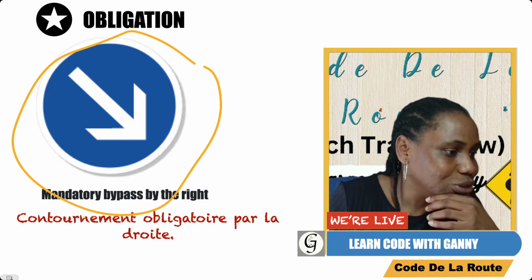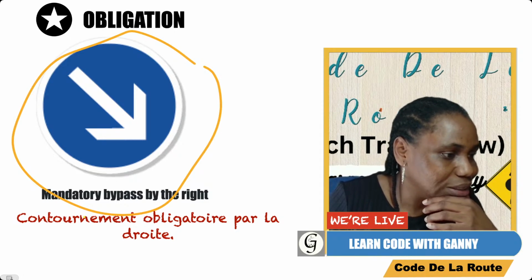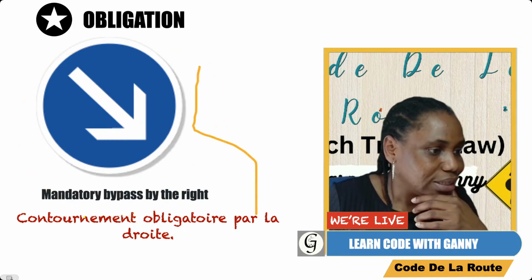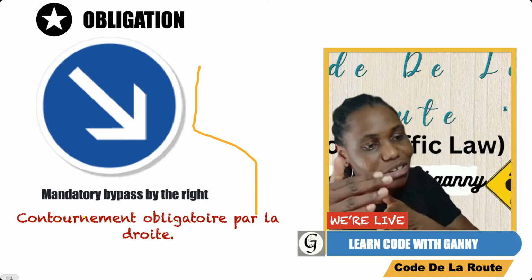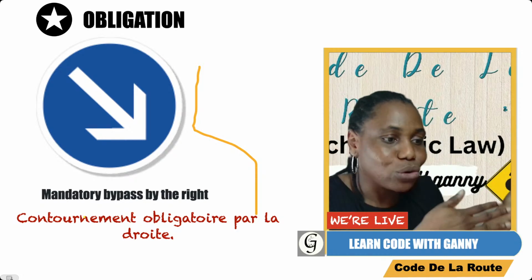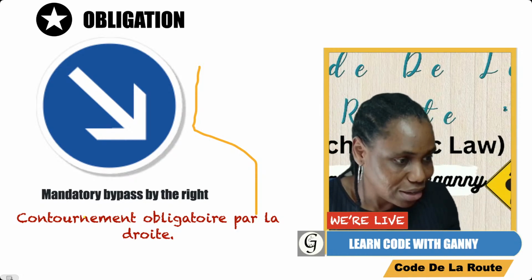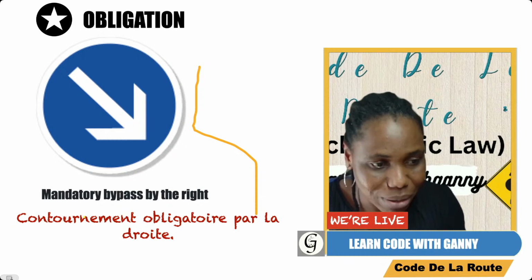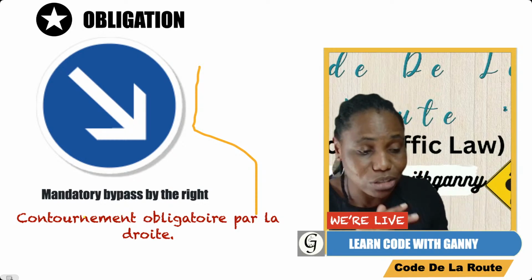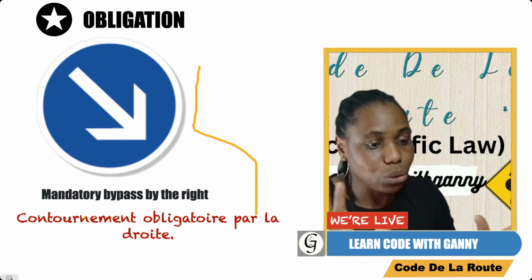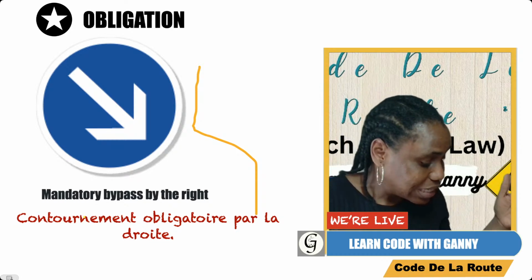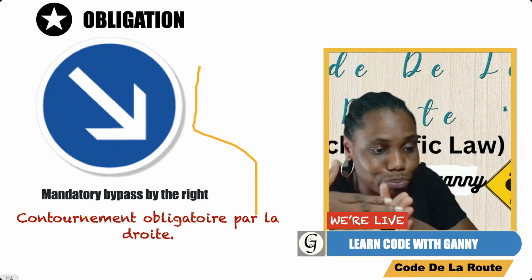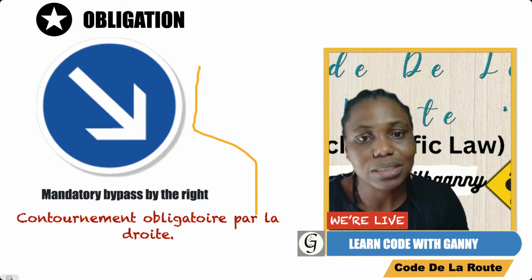Maybe you are going on the road and the road is like this. Okay, let me see. Yeah, the road is not straight. You are going on a road that is not straight. That is what I'm trying to talk about. I think it's only people on the horizontal that can see what I am drawing. So if you are going on a road that is not straight, you have to bend. That is the meaning of this sign.